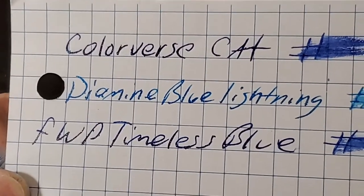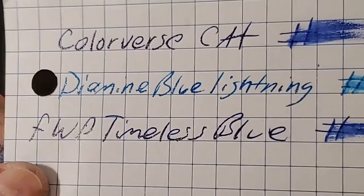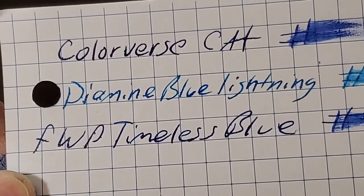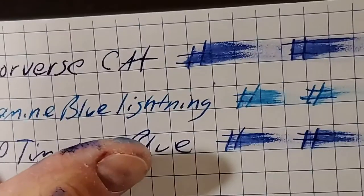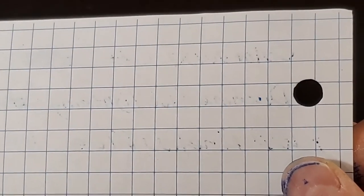This is Express It filler paper. You can find this at the Dollar Tree. No, at the 99 cent store, sorry. It looks like it's trying to feather on the P and on the B a little bit. Yeah, little bit of bleed through. I would not use the backside of this paper.